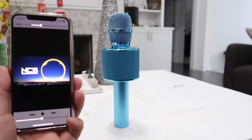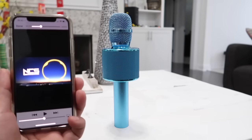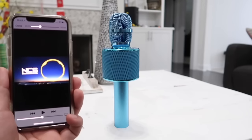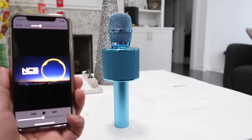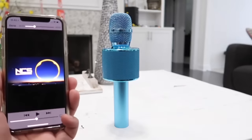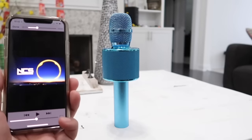So now the next test is going to be a test of the audio and music alone. And after that, we're gonna do a final test with the music and my singing along with the music. Alrighty guys, so I have the microphone connected to my phone via Bluetooth. Now let's go ahead and test out the audio. You can control the volume of the music from the mic itself, or you can control it from the phone or whatever device you're using. So here goes.